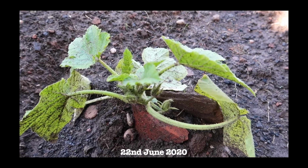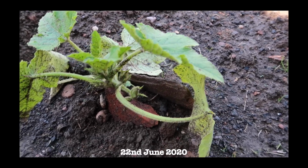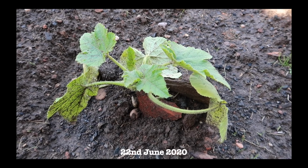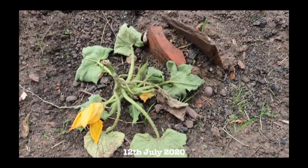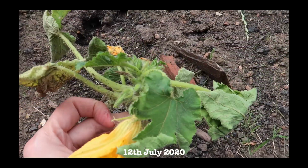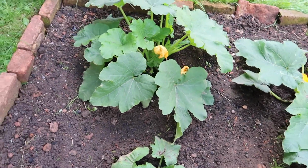That's the scrawny blighter that I repotted last weekend. So the marrow that was broken or bent at the stem, I put a piece of pottery either side of it, a piece of slate the other side, to try and stop it from being buffeted around too much, in case it still seems green. And it was about a week ago that I filmed the last video of it, so I'm going to hazard that it might be okay if no slugs get involved. Boo. Oh, thought we'd saved it. It got done quite well. The wind has just been so brutal this year, so it hasn't really stood a chance, which is a shame. To fill that gap, and he's a bit behind the others, but that's no bad thing, because we're going to have a glut. I can feel it.